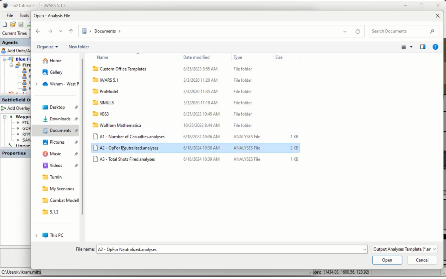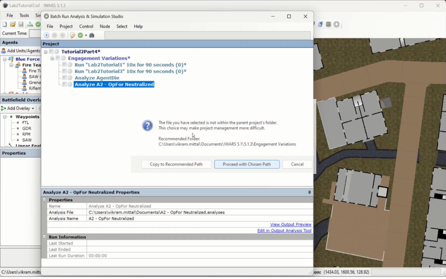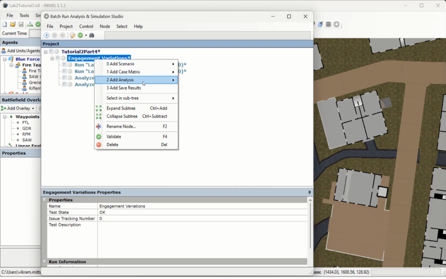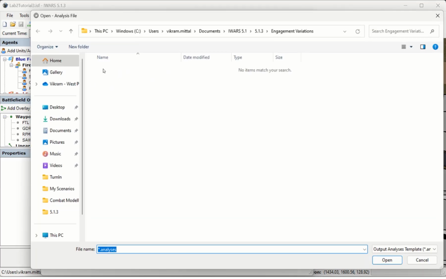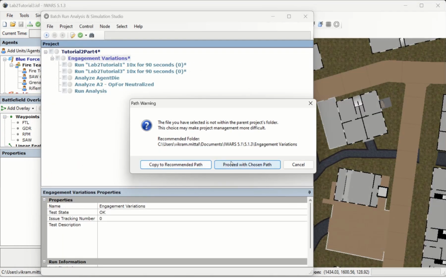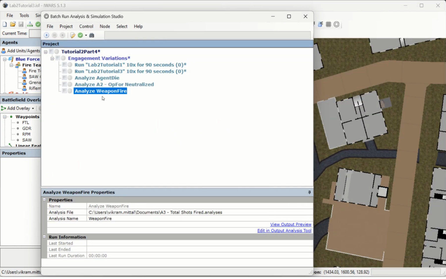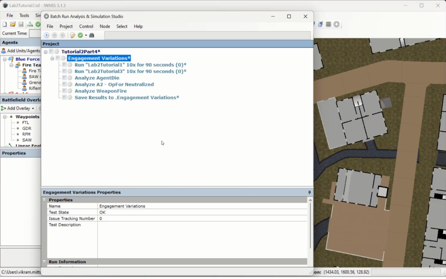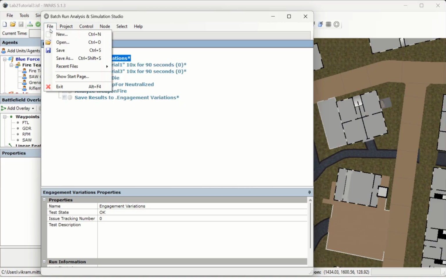Going to go A2, proceed with chosen path, and add analysis. All right, so I have my analysis files. Finally, the last thing I'm going to do is I'm going to save the results. So add save results. So let me hit save.